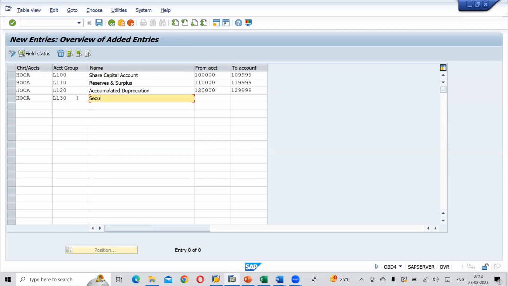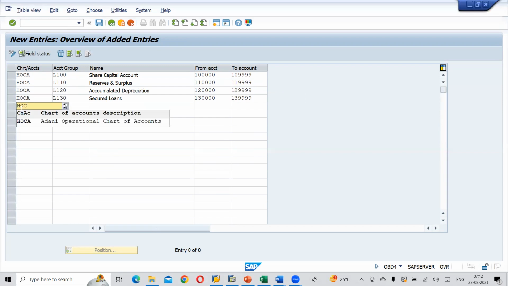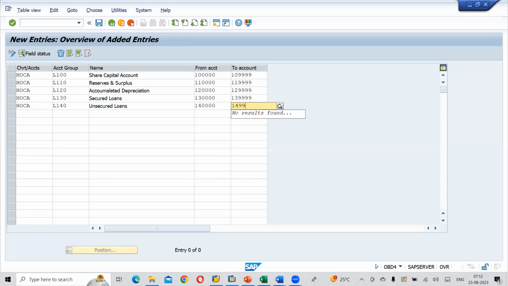Secured loans, 130 to 1,30,999. Next one, HOCA, L140, unsecured loans, 1 lakh 40 to 1,40,999.